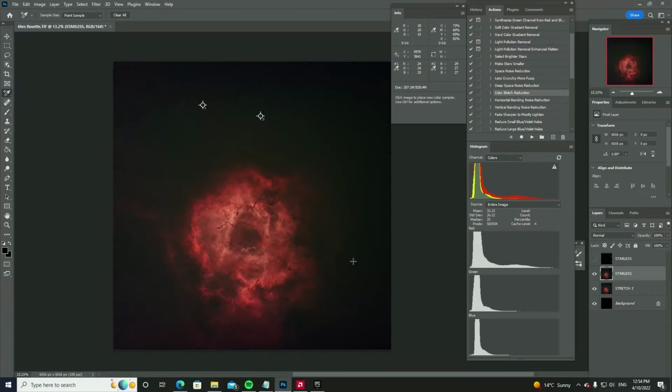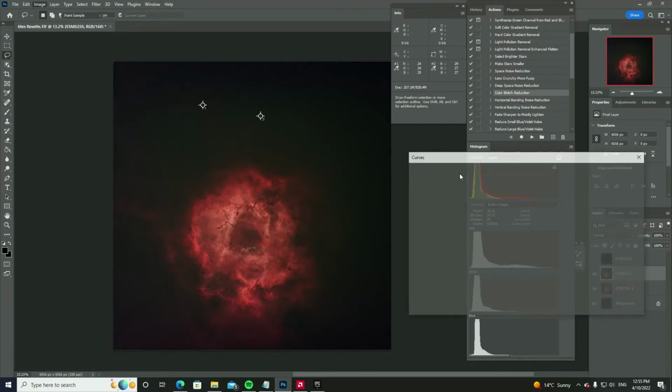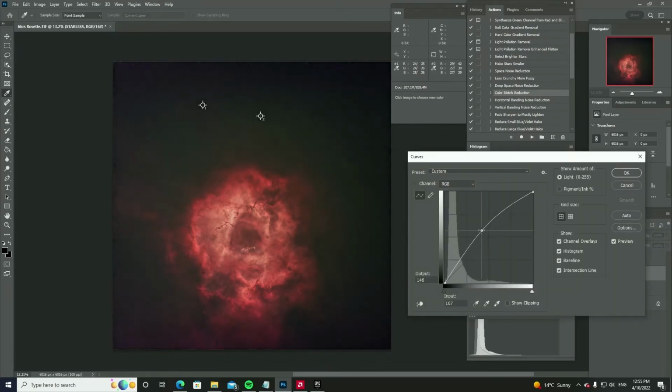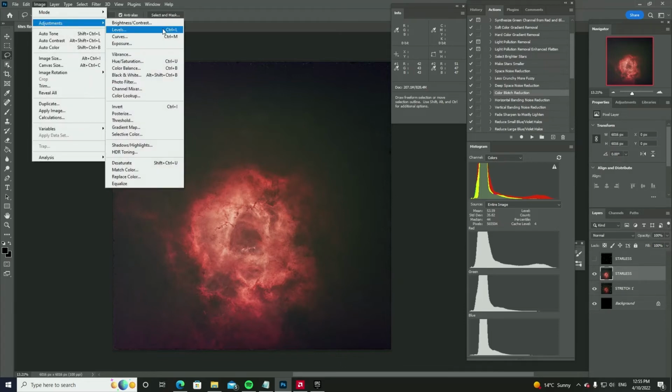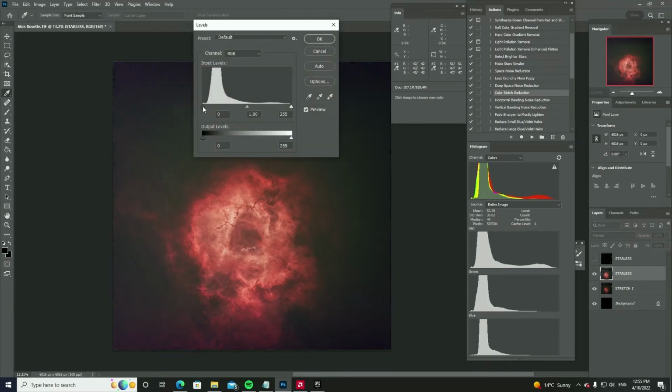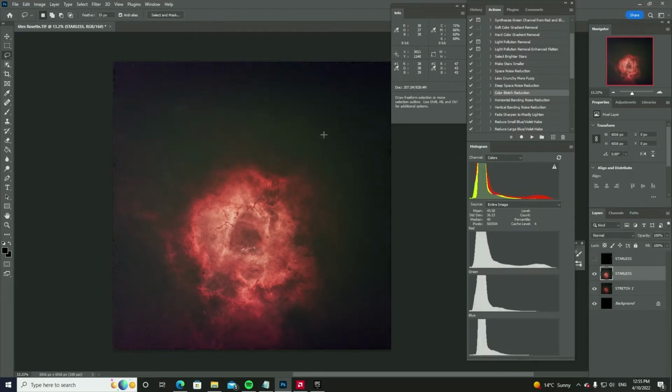What I'm going to do with this one, we will stretch it once more without the stars just to see. So back up to image, adjustments, curves, little stretch. That'll probably do it. We don't want to blow the center out. Now we just come back over here, levels, pull that down slightly. As you can see here, we do have a gradient. There's a bit of green, there's a bit of purple. That is where this next one really comes into play.